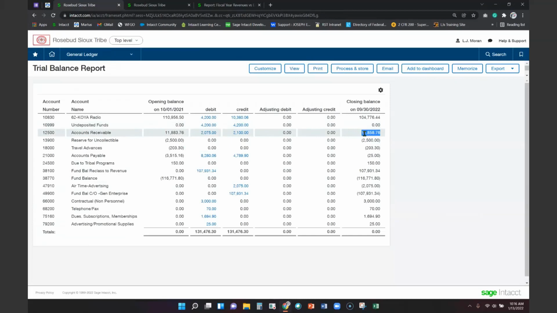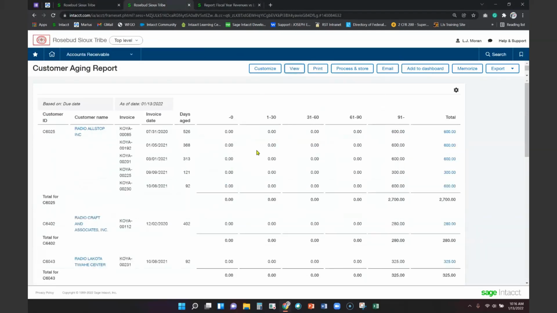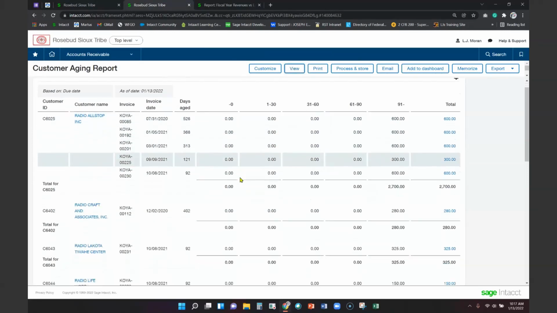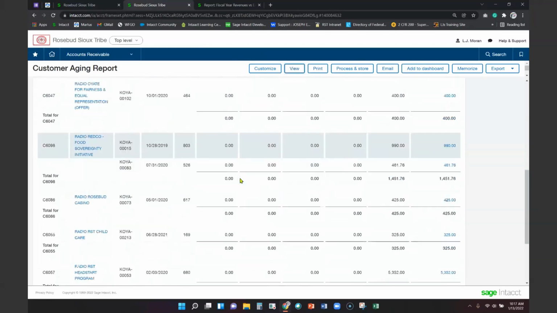And so as it runs, we're looking for this open balance of $11,858.76 from our trial balance. So our report gives us a detail. Here's all the different invoices, how long it's been since those have been paid, the amounts that are due, and a blue hyperlink that would take you to each invoice. So if you needed to research that further to know what is this $600 that hasn't been paid for 500 days, you can click on the $600 and that's going to take you to that bill. And as you scroll through, you can see what hasn't been paid.